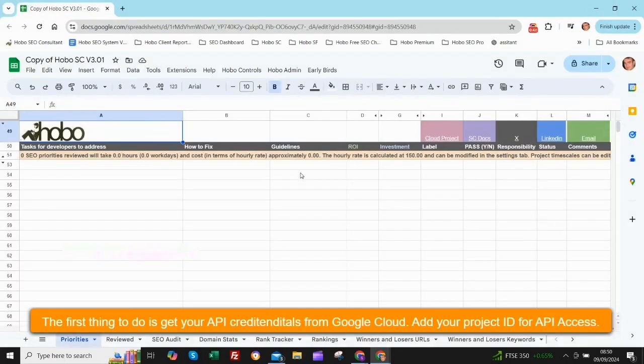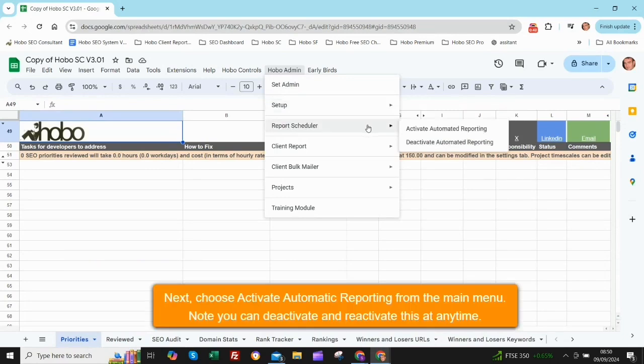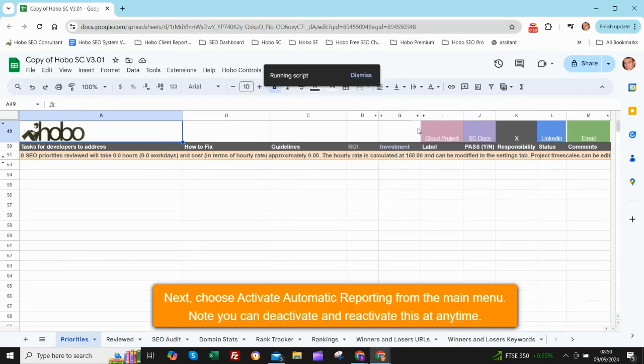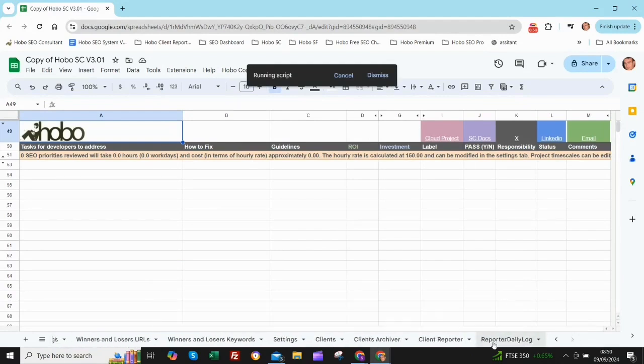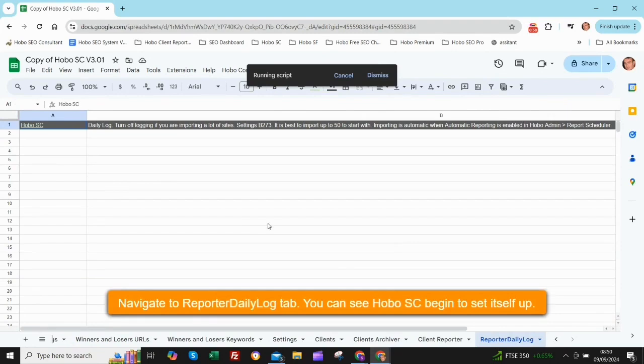your Google Sheets. Yeah, what's interesting to me is that Sean isn't trying to reinvent the wheel here. What do you mean? Well, instead of building yet another standalone SEO platform, he's using a tool that many of us are already using every single day, Google Sheets. Okay, I have to admit, you had me at Google Sheets, but I'm still a little fuzzy on the details. What exactly is Hobo SC and what makes it so special?